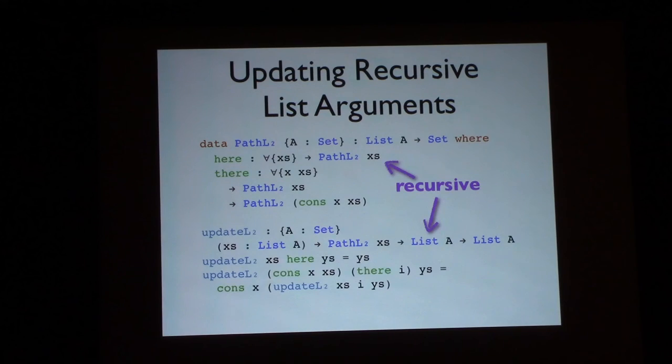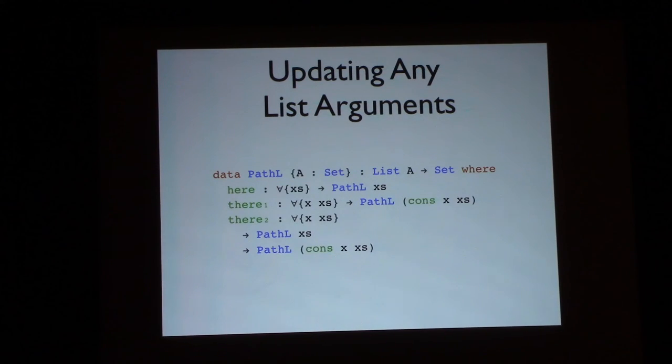So using the technique of computational argument types, we will now combine these two update functions into a single function. So the idea is this index type, the here constructor points to any recursive position. The there one constructor points to a parametric argument, the x here. And then there two just points somewhere else in the list. So that's what our combined index type becomes.